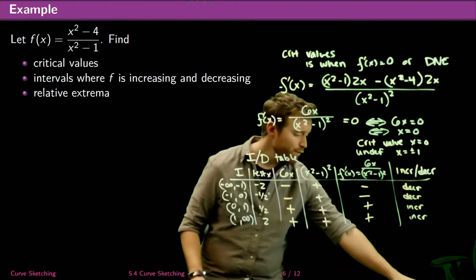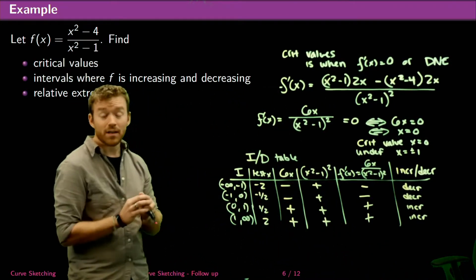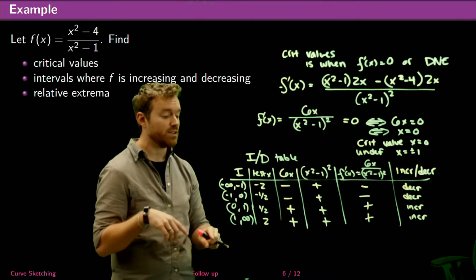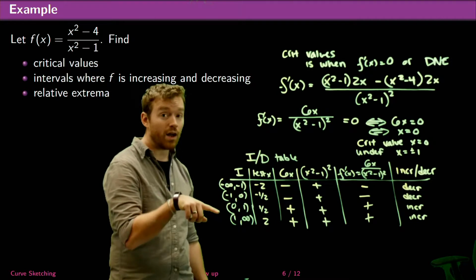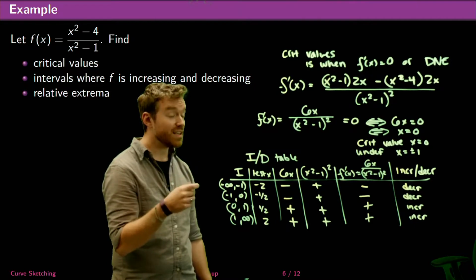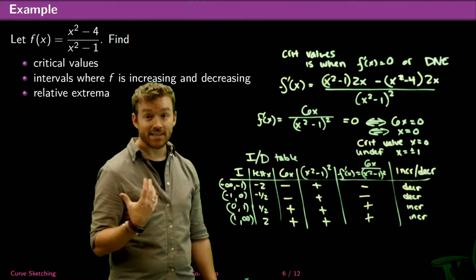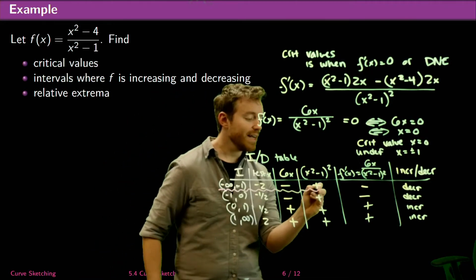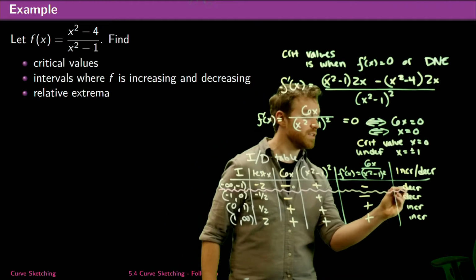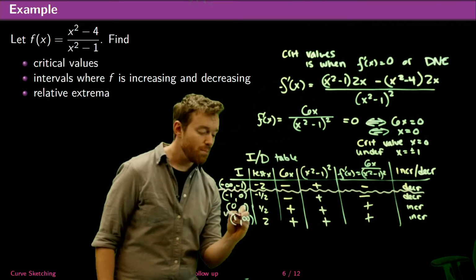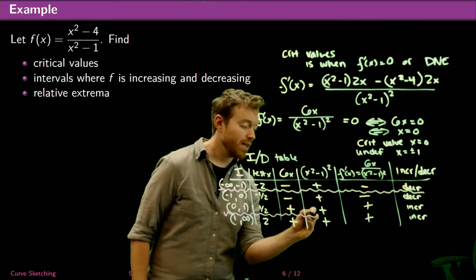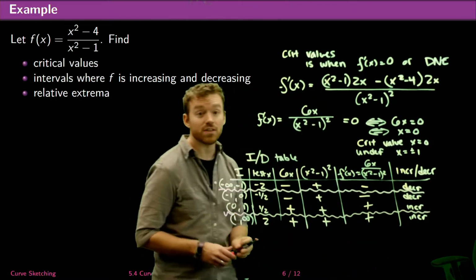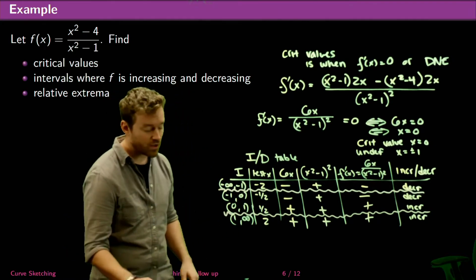I'm going to be a little bit careful. I don't actually have to be in this example, but on other examples, I want to be really careful when I choose something because it's a point of discontinuity. So -1 and 1 were points where the function was discontinuous. They are not candidates for maxes or mins. So I'll indicate this maybe by drawing a dashed line. You can draw a dotted line, or even just write in the words, this is a point of discontinuity, just so that you don't make the mistake if I switched increasing or decreasing here. I don't want to accidentally conclude that this is somehow a point that's a relative max or min.